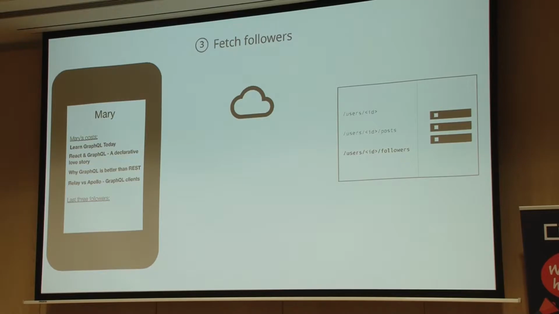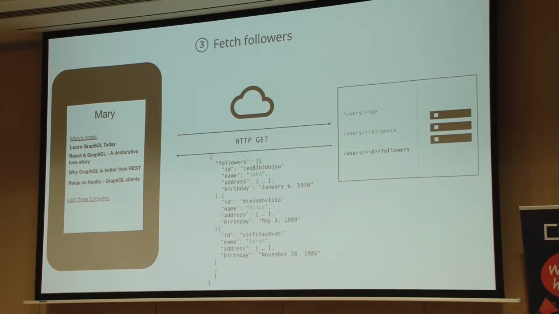So exactly the same. We have to go and hit the user's ID followers endpoint. The server might respond with data that looks like this, information about all the followers. We might receive more than only 3. So we have the ... which indicates that we could download more than that. But at least we know all the first names of the users and can display them.